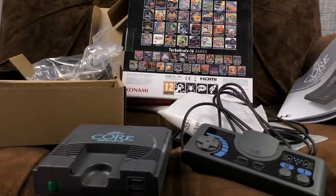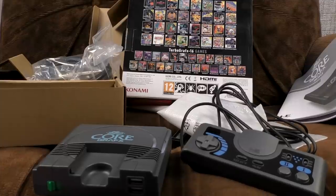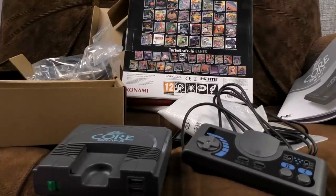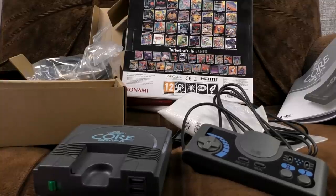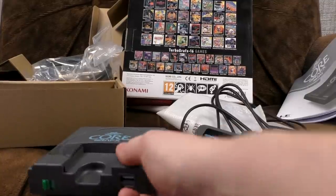Because it may be the best mini console for me, but it's also the most bloody expensive. I had to pay £100 to rich Uncle Amazon for this. And £100 is a bloody lot for the mini consoles. Some of them are 60, 70 quid. The PlayStation one was knocked down to like 30 and I think that came with two controllers, didn't it? Kind of relevant because it was a bit shit, frankly, but so depressing I couldn't even bring myself to review it. So maybe that's not the best comparison, but it's pricey.